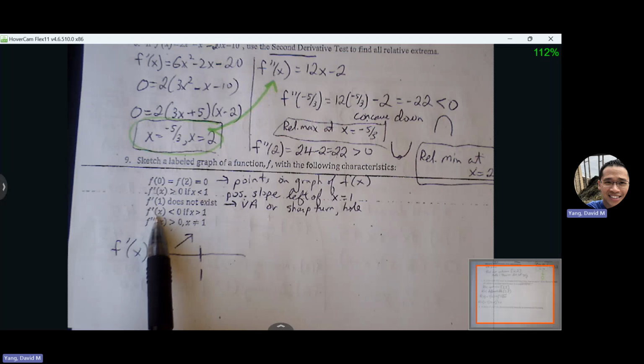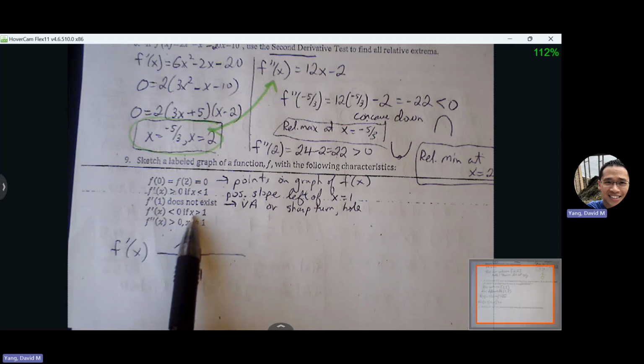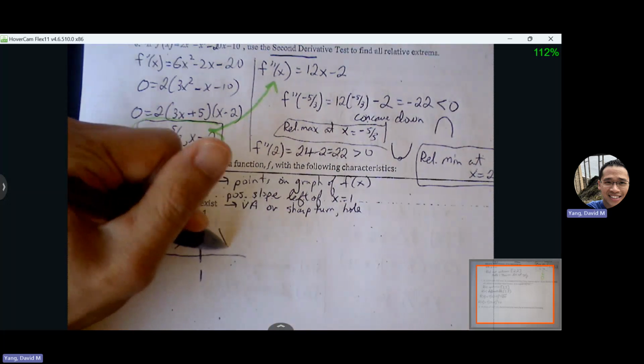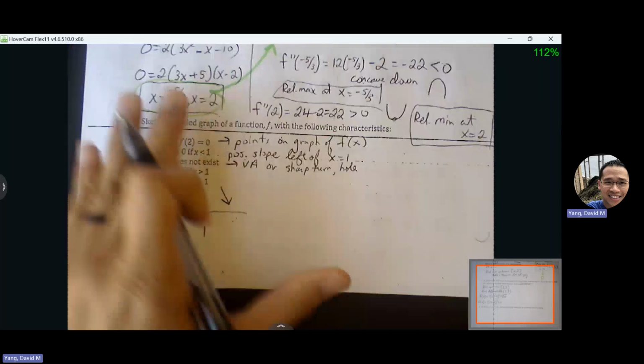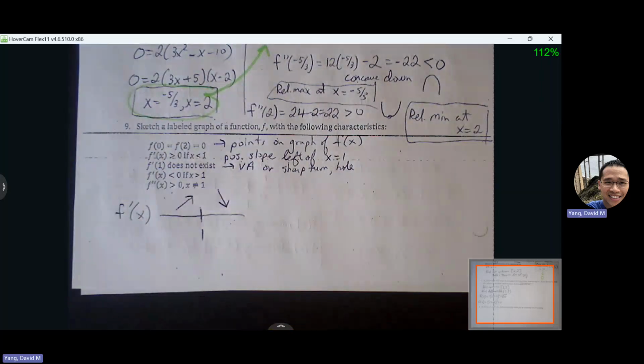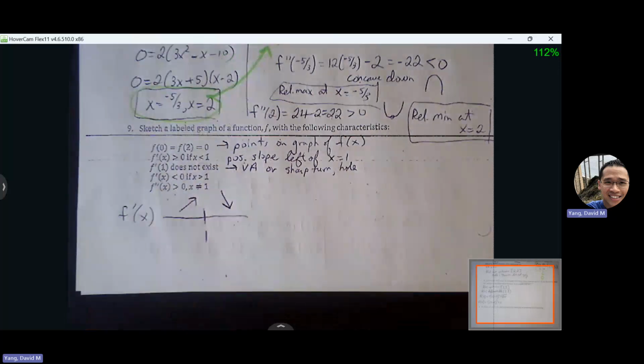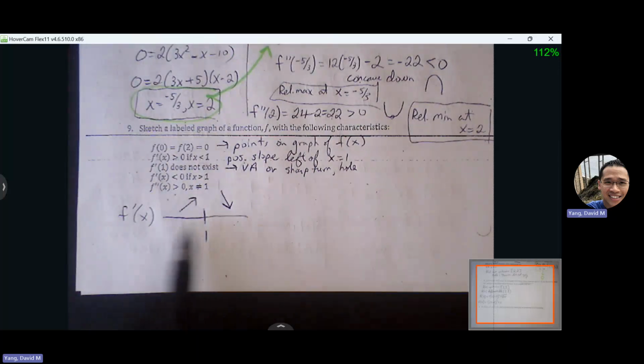Okay, let's interpret the next statement. f prime of x is less than 0 if x is greater than 1. What does that mean? Slope is negative where? Right. To the right of 1. So negative slope to the right of 1. So if I can get the sign lines to show up, it can kind of bridge the gap between a statement into a picture. And we're going to translate this into a graph. It's a lot easier to translate this to a graph if we can see the arrows in front of us.